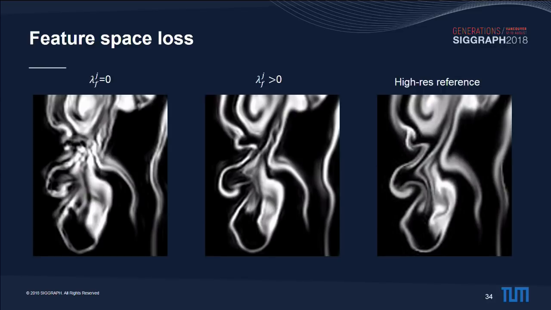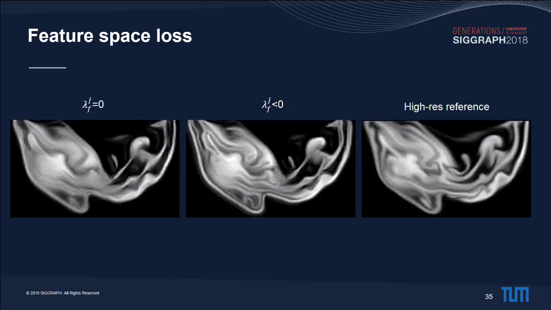So let's check some test results. In this slide, we compared the positive lambda and zero lambda. If we focus on the middle part of the images, we can find the details are closer to the reference if we use a positive lambda. And in this slide, we compare the result of negative lambda and zero lambda. Still in the middle part of the images, we can find there are much more details if we use the negative factors. So overall, we can choose different factors according to our applications.